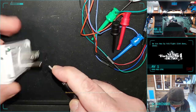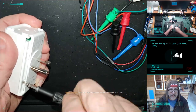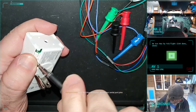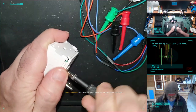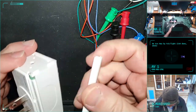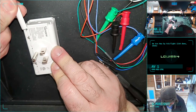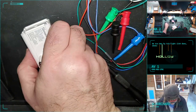The one thing that these don't have that I kind of wish they had, and maybe you can get it into firmware, I don't know, is dimming, which it doesn't have. But it was like $7, so I can't ask too much of it. Yeah, wild that this consumer device has serial port pins. Sonoff, who is kind of not a famous brand, I have heard they seem to do that with all their stuff, which makes them kind of a sleeper hit with DIY home enthusiasts.